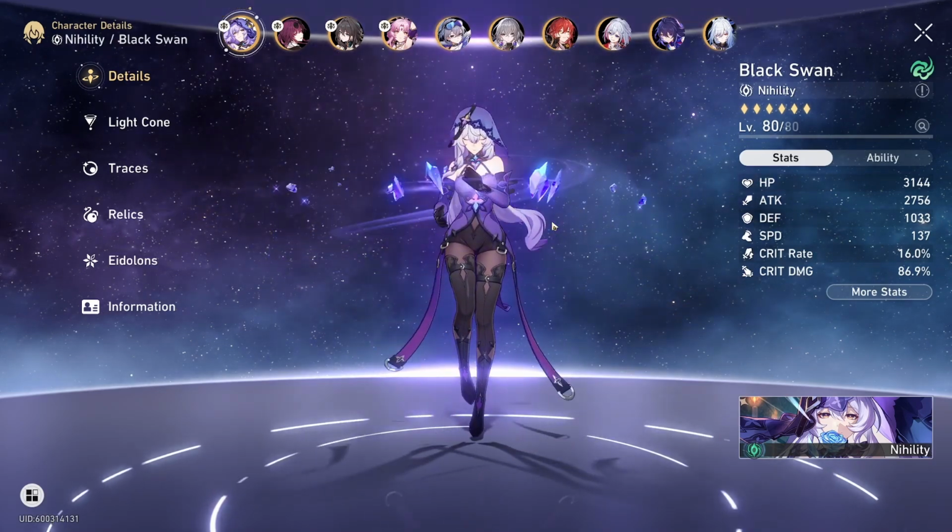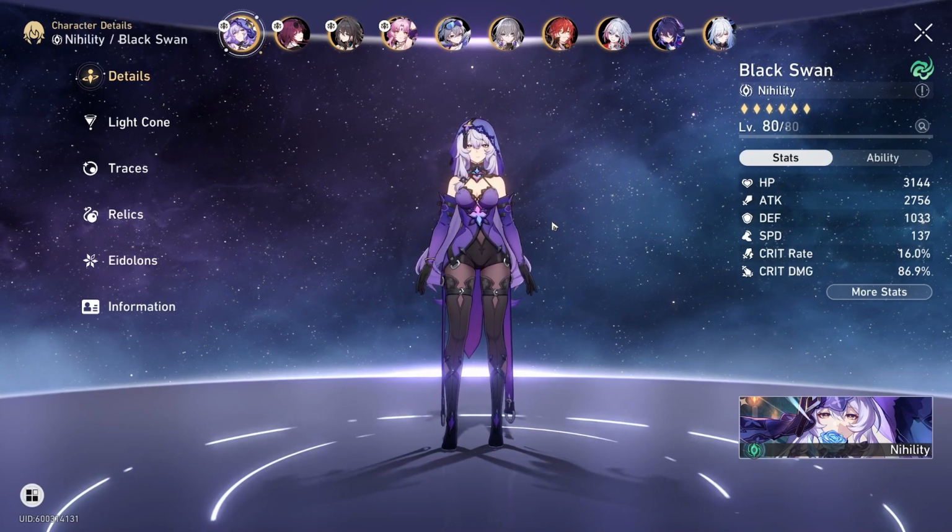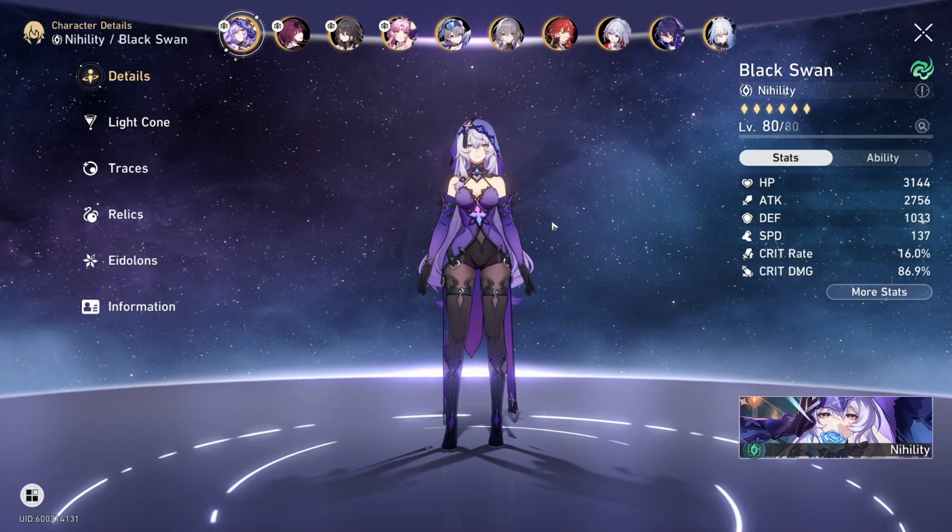If you can still clear Memory of Chaos 11 and 12 perfectly fine, then honestly you don't have anything to change. But for people that are building Black Swan, that is just something good to keep note of.